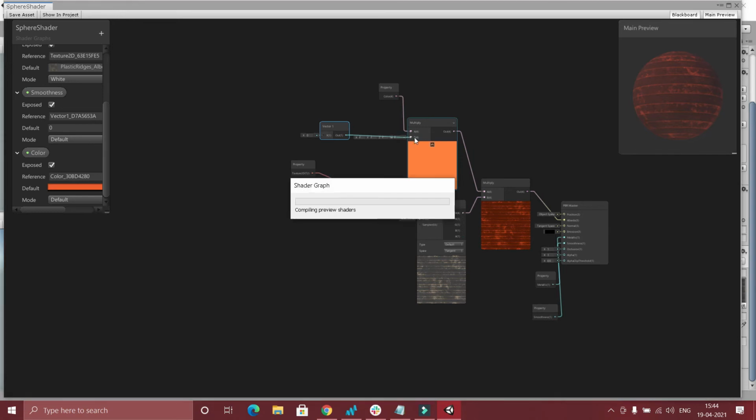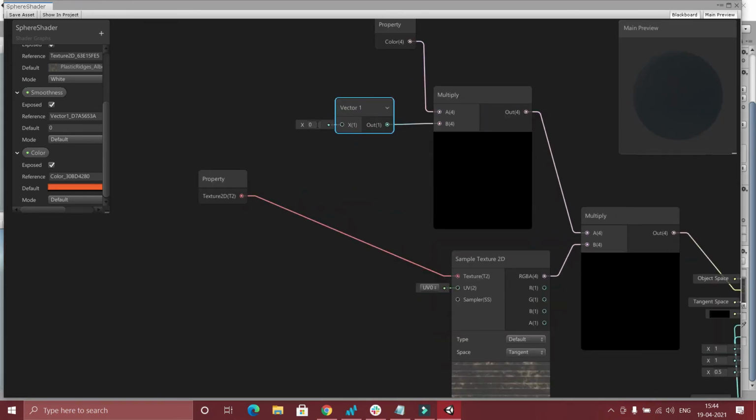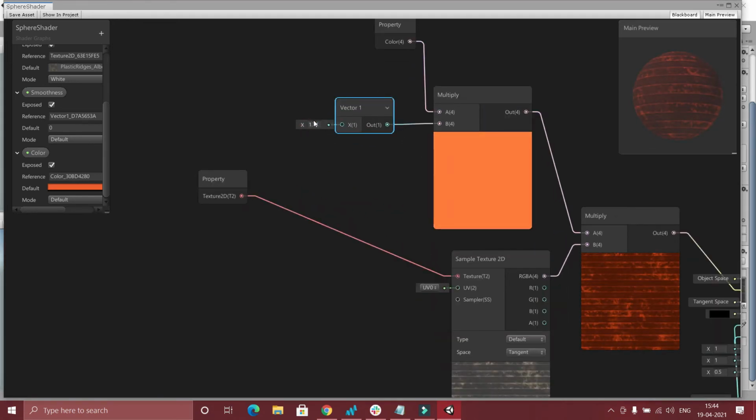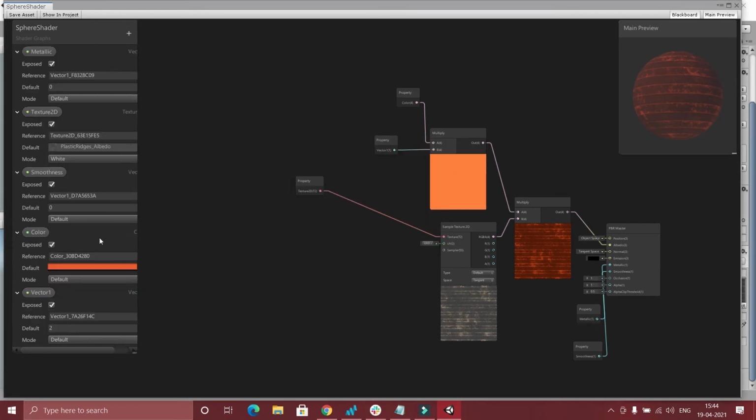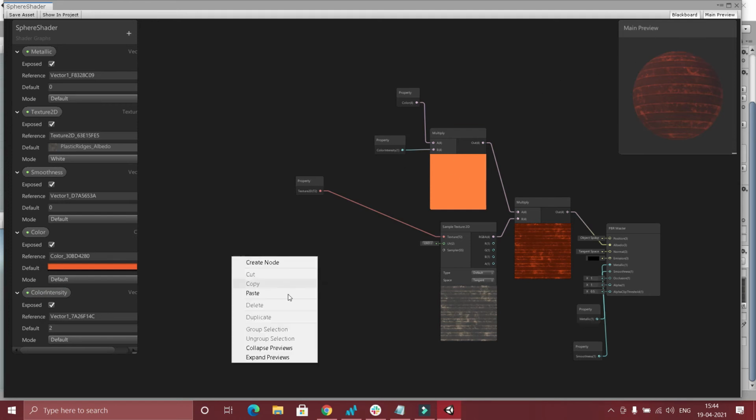You can change the color intensity by multiplying the color with Vector 1, which is the intensity. Let's make this texture scrollable.